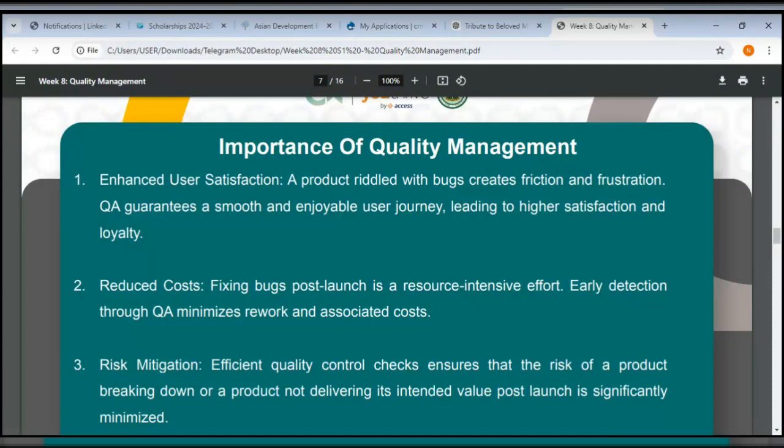So for the importance of quality management, I was saying that there is less friction and less frustration, and the goal is that there is no friction at all. But of course, because we have servers that we have to be concerned with, and especially if you're dealing with products where there will be situations with payments, you cannot 100% guarantee the absence of bugs or friction. So the less friction and bugs your users experience, the less frustration they feel in their user journey with your product, and that means loyalty. You get loyalty from that because people feel like it's easy to embark on a journey with your product, to get things done with your product.